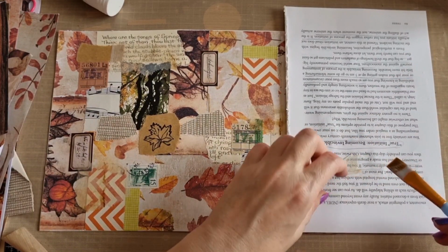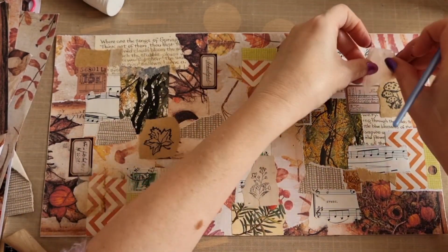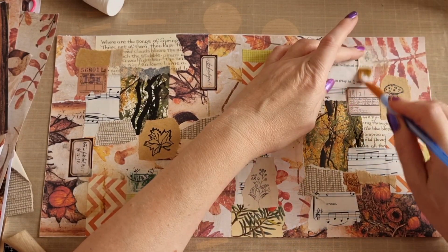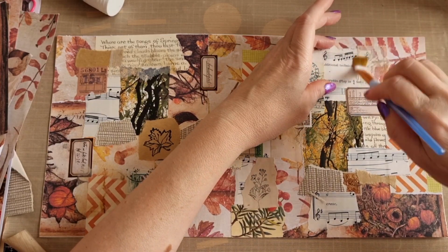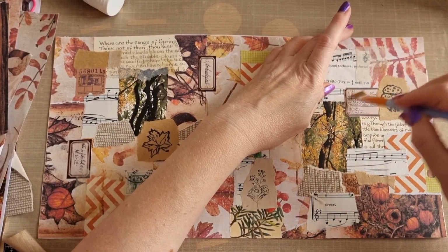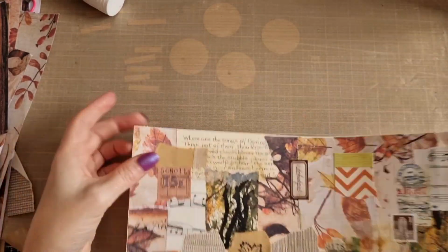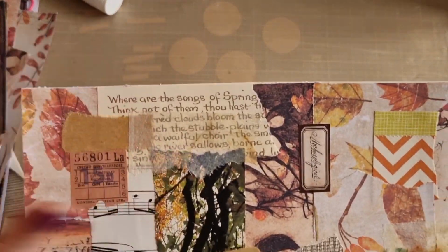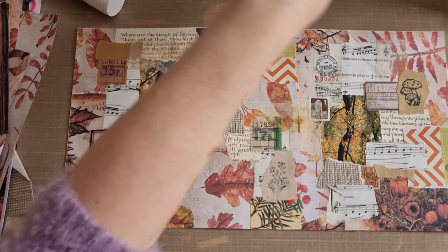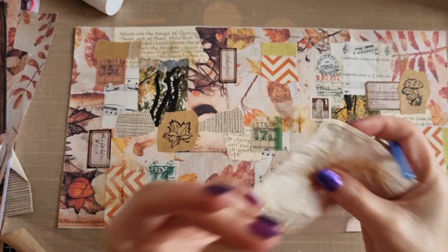And because of the type of tea bags I use, so mine are plastic free. They are compostable. You can put them in your compost bin. They're all like eco and everything. So I don't mind actually using them on my craft projects because of that. But it just means even less waste. And I mean, just look at now how that looks up there. It almost looks like I've added ink to it. And it's just adding, again, that little bit of texture.